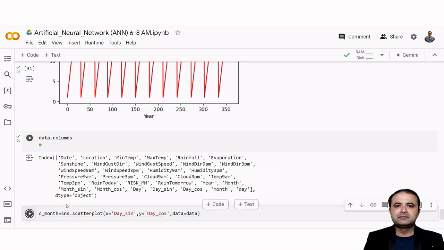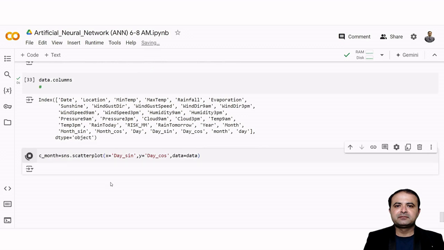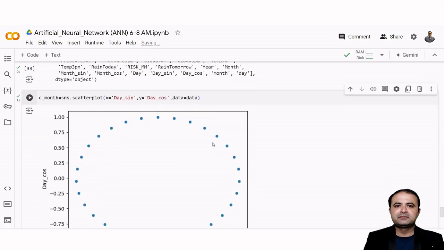Once you have successfully run this command, you can see all the data in this shape.